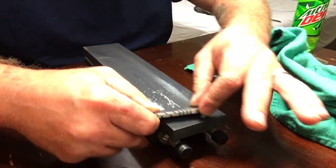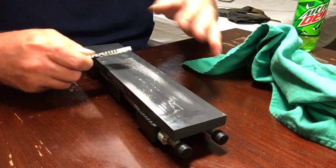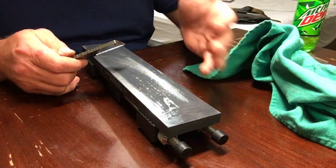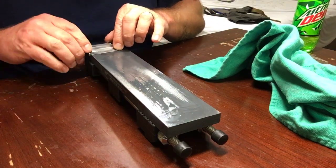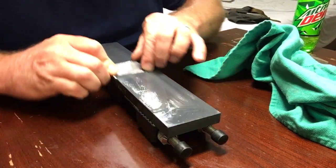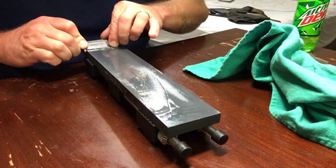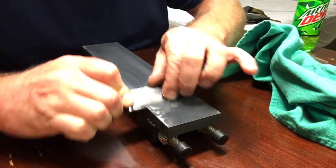Sometimes you guys will see me do different stuff like this, and it's not particularly the method that I care for, but when trying to grind something away like this, you got to try a little bit of everything.